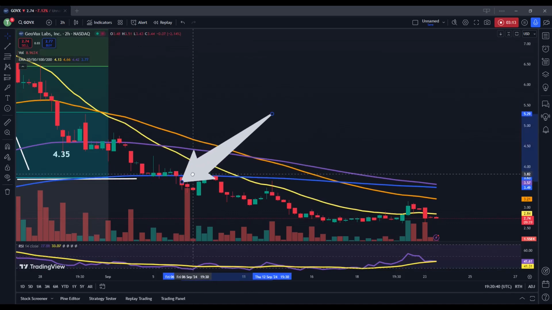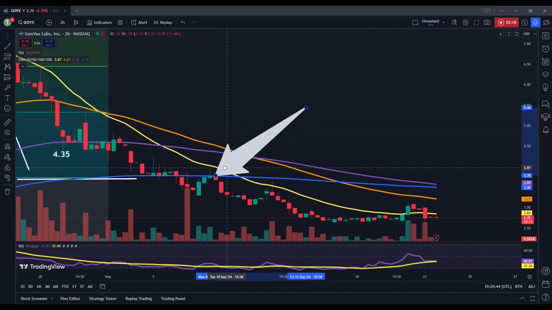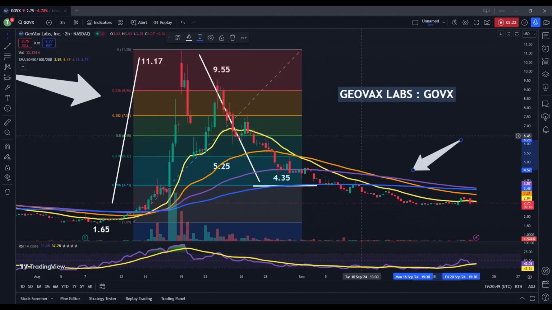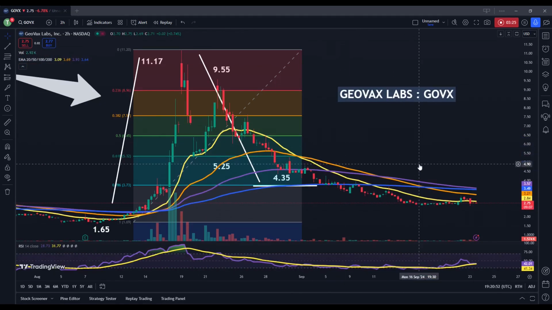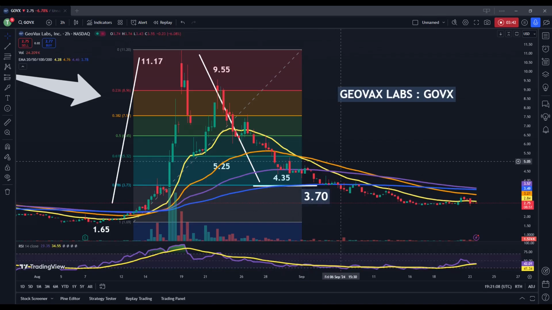But eventually, this share price broke down through this area. We fell through here, retested it from the bottom, failed here again, and then share prices did continue to move lower. So, overall, this is largely how these price levels are expected to unfold. There really is not a major surprise here because this major support zone did come in at $3.70. This was the line in the sand for us as far as this stock was concerned. If we were not going to be able to hold above here, there was very little reason to believe that this prior rally was going to be able to maintain itself in any real way.